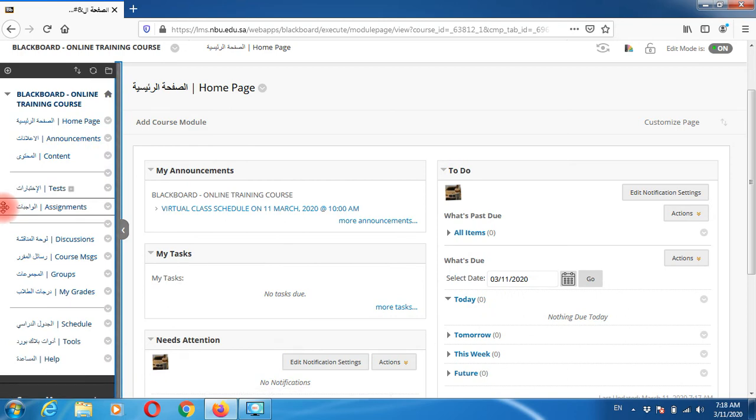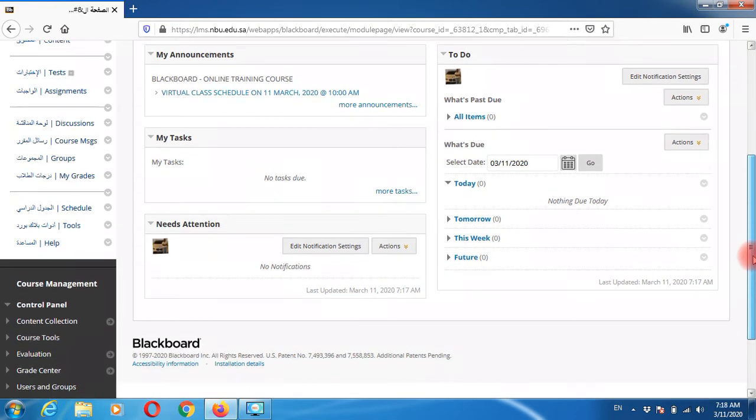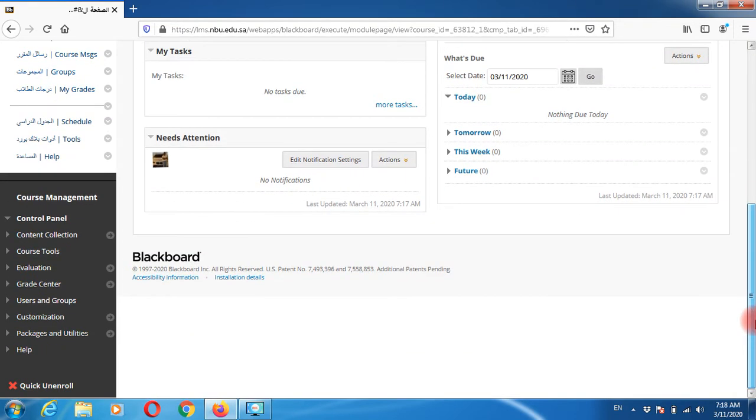So this is one basic troubleshooting point you need to remember. Most of the faculty members, by mistake or accidentally, hide the course menu and they become afraid, saying, where is my course menu? I have a lot of contents there. So it's normal, not a problem. Just remember that if it gets hidden, you just need to click on this thin line to get it back again. So let me come back to the control panel.